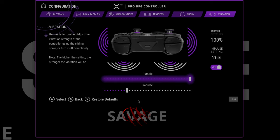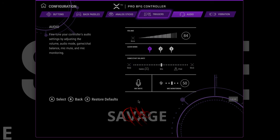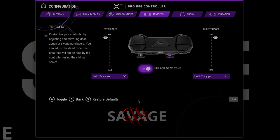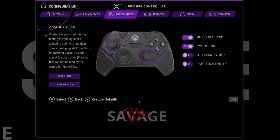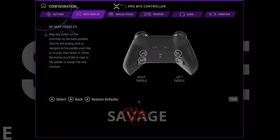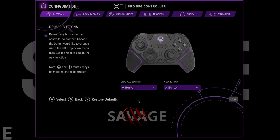Also, I think this is Dolby Atmos compatible — it says Dolby Atmos on the box, and if it's Xbox it's Dolby compatible. You can test and calibrate the sticks, and you can program the buttons on the back of the unit — you have one, two, three, four of them. Those two little buttons up top in the middle are for your trigger spacing, so you can get quicker trigger action.